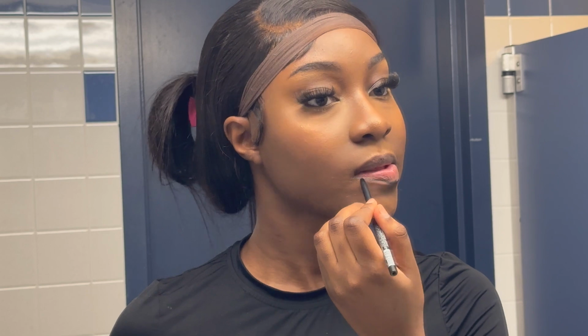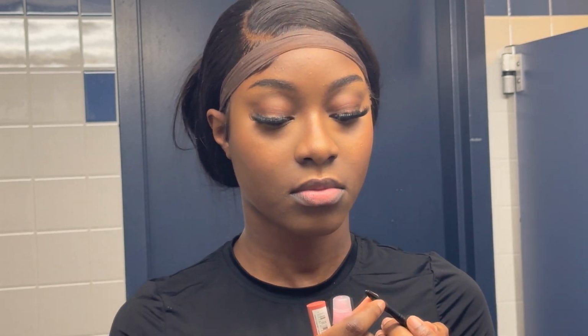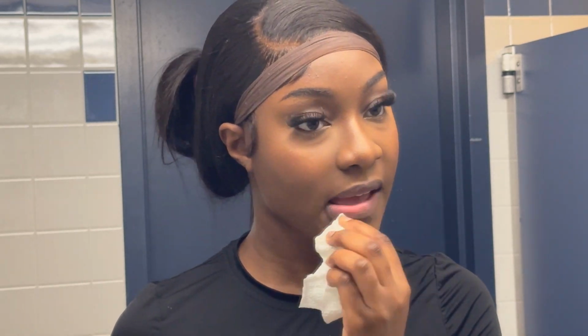And now it's time for the lips. I'm honestly not good at doing lips at all, so you guys will see me kind of struggle a little bit. So I just use a black pencil, I outline my lips, then I go in with my lip gloss and I use that as a bit of color, and I use my beauty supply store lip gloss to finish the look off. I can't really explain too much, but just watch and hopefully I could get what I'm trying to do. But there really isn't much to do in the lips. Like, everyone will on different lips. Some people might just like lip gloss, but do it however you honestly want to do it.